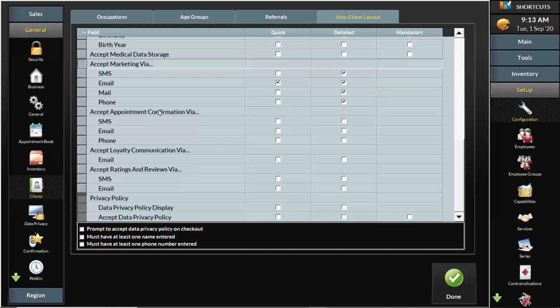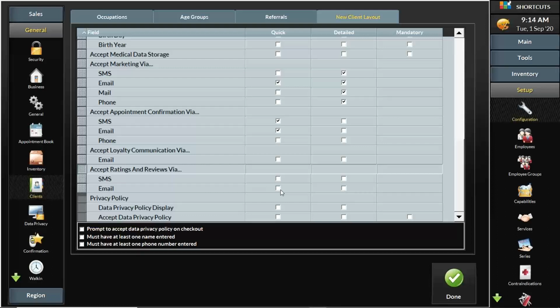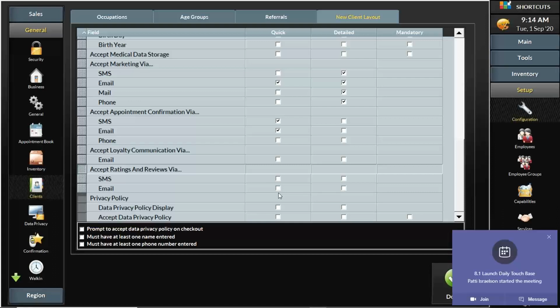The other thing is accept appointment confirmation. So in this case, you can give the customer both options. Maybe the customer wants a confirmation via text or email. It's their choice. If you have a loyalty program, do you want to enable emails for loyalty program customers? If you have spotlight surveys for your salon, do you want to enable the customer to say, yes, I'd like to get a survey on my first visit and a survey every few months?